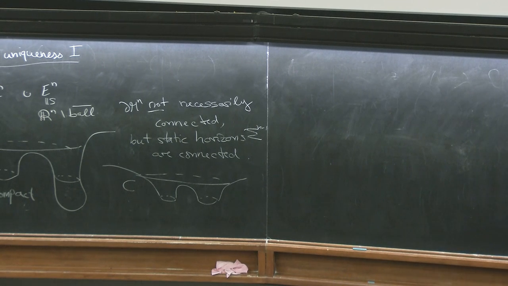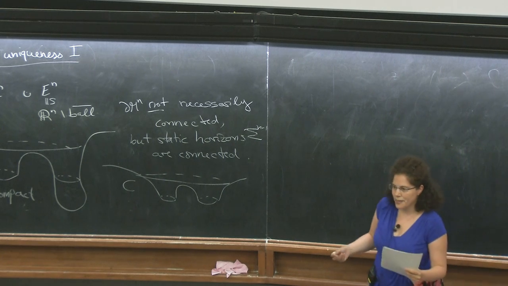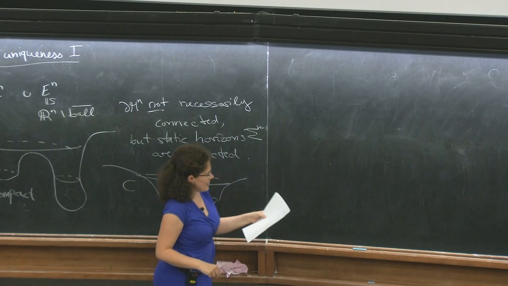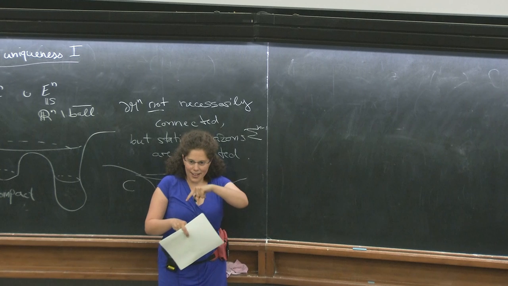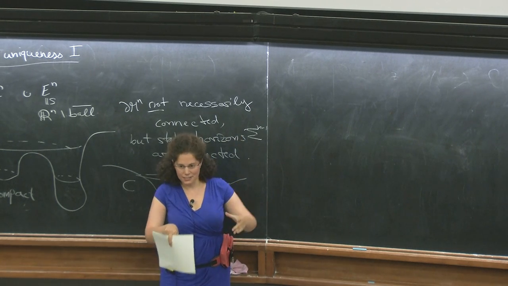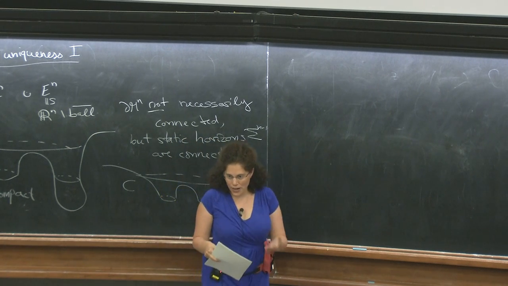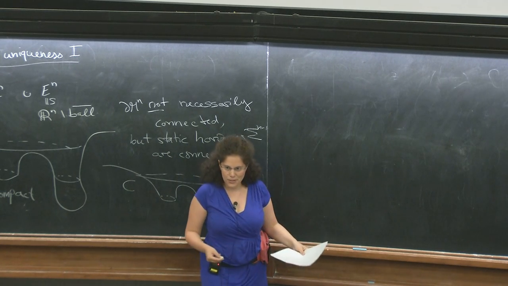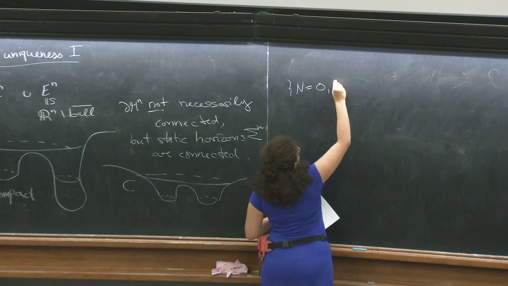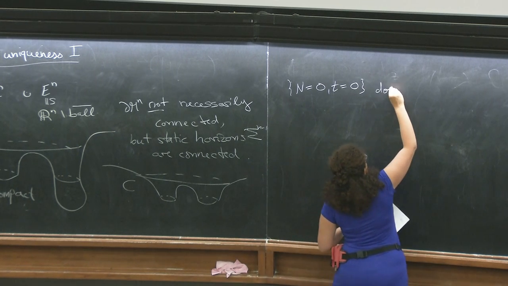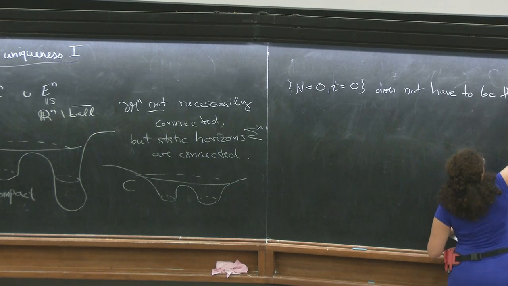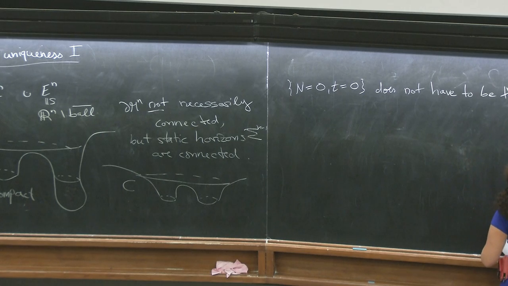Then there was a third question that was already asked in the auditorium and I didn't get it correctly, and then it was again asked to me, and maybe you could come up later and give me your name so I can thank you in the lecture notes. The question was whether a set that has N equals 0 in the Riemannian manifold is necessarily the cross-section of a Killing horizon. And the answer is no, and I was given an example that I wanted to share because it's very similar to the metric that we discussed yesterday, but different. So N equals 0, t equals 0 does not have to be a cross-section of a Killing horizon.